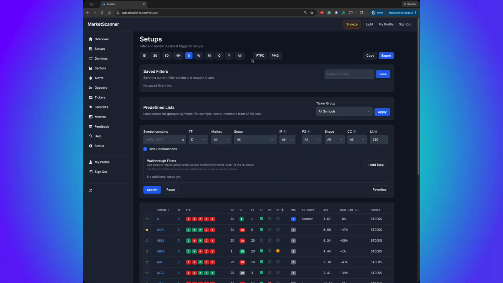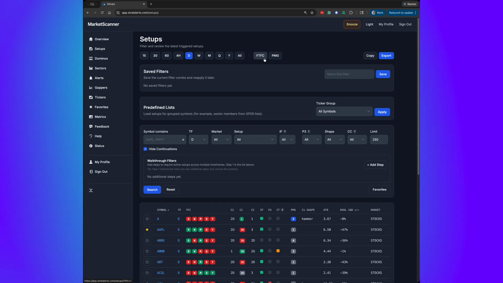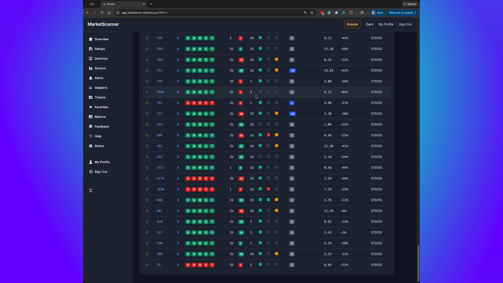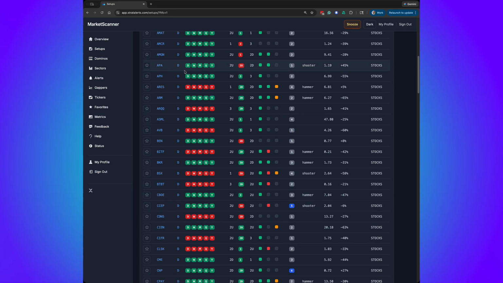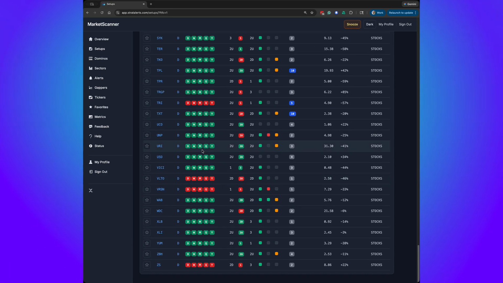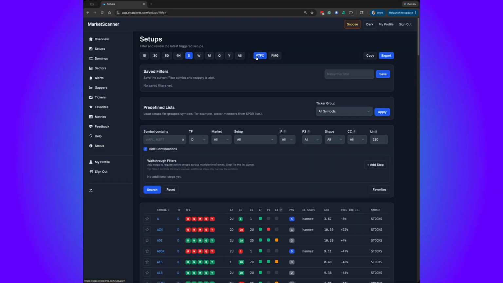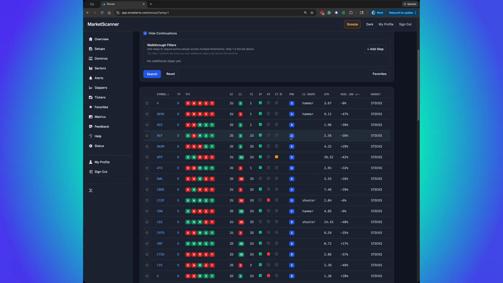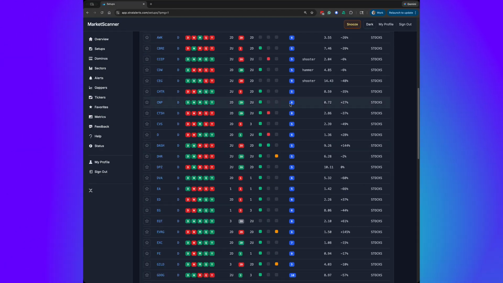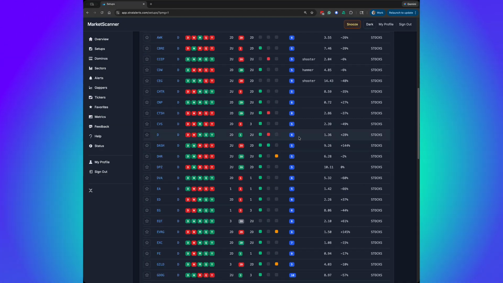At the top, we've got time frames. We've got filters for full time frame continuity and pivot machine guns. You can click these filters, and it will filter out. You can see here on the left, all of these are full time frame continuity, day to the year. You can also select pivot machine guns, and you'll see a pivot machine gun count on these, which is just 5 or more lower highs or higher lows.